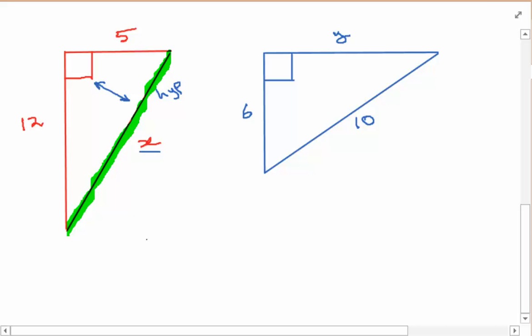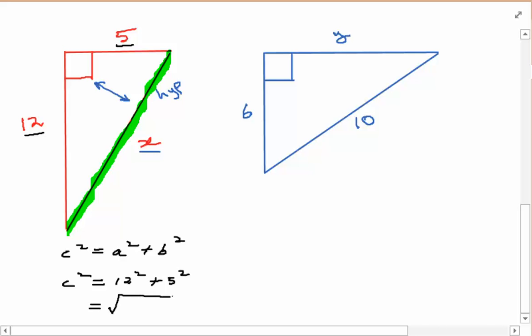Here we go. So let's write down, all we need to do is write down Pythagoras' theorem, c squared equals a squared plus b squared. And let's substitute our numbers in. So we've got 12 and 5, they're the shorter side. And then, whatever that number is, that'll be the square of the unknown, the square of the hypotenuse, the x.